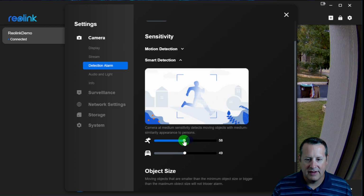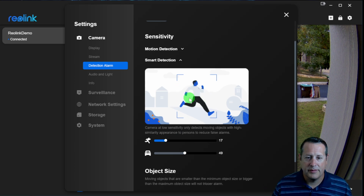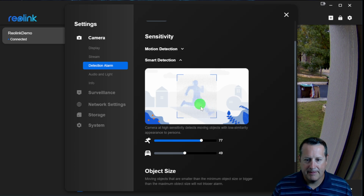And so you can set this, if you're not getting people detection, you can set it a little more sensitive. If you're getting too many objects that are thinking they're people, actually you go this way for that. If you want it to only detect people and have fewer false positives, you go this way. And if you want to detect more stuff, you go that way.